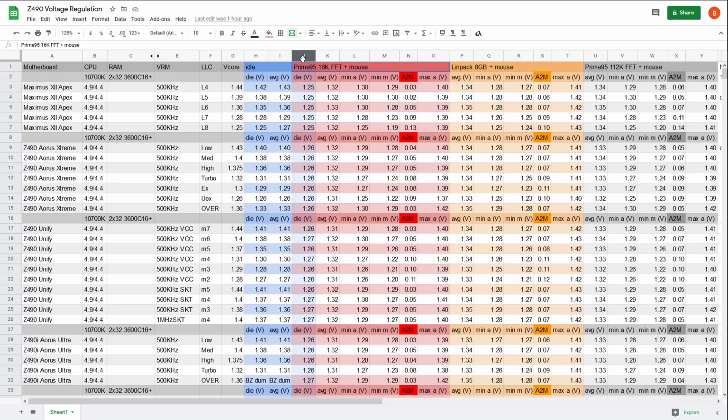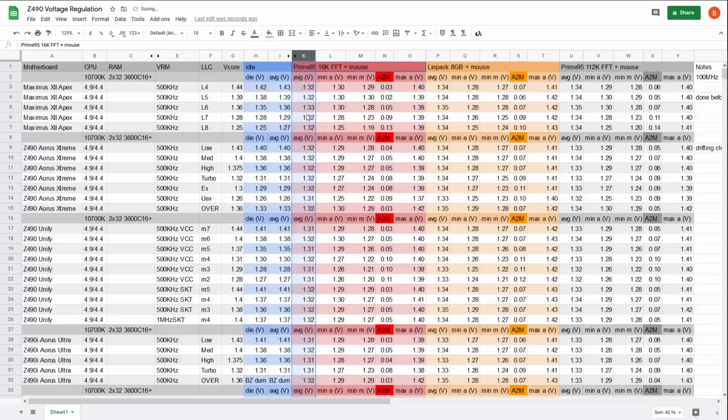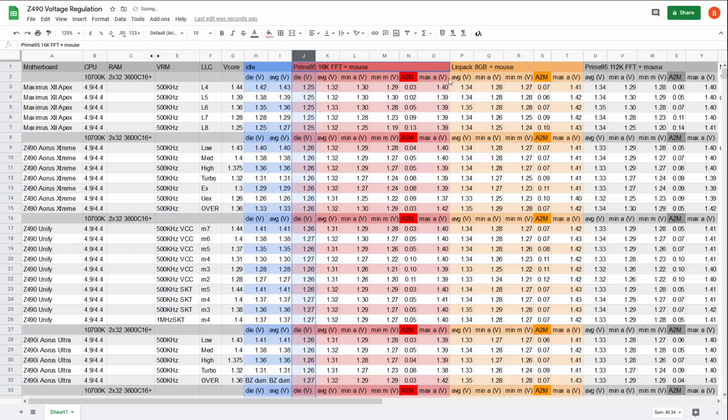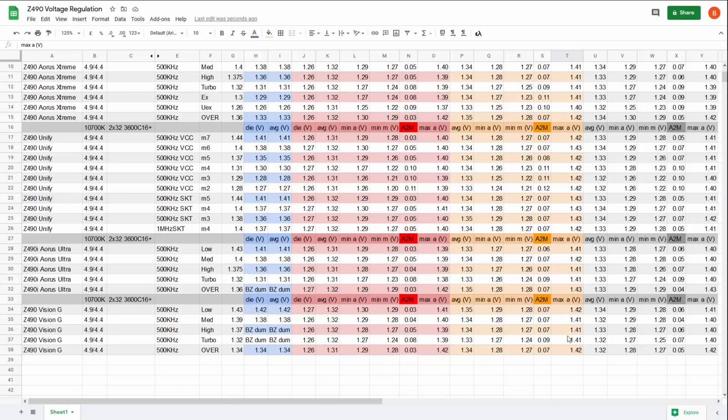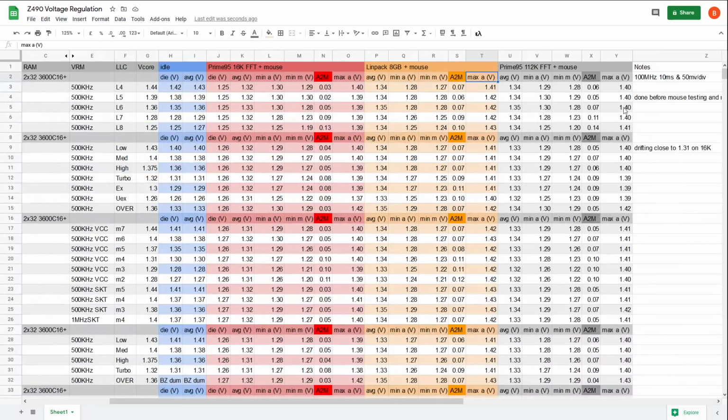In terms of how you're supposed to read this chart, well, the simple way is we're just going to hide this column because that column is mostly for me to do the measurements. Actually, you know what? No, let's not get to that. So the first thing we'll address is maximum voltage measurements because those are nice and simple, especially with this data set because none of these motherboards have an overshoot problem whatsoever. The max voltage never goes anywhere near concerning levels. So we can basically look at all the maximum measurements and go, okay, this is just irrelevant. We can ignore it.